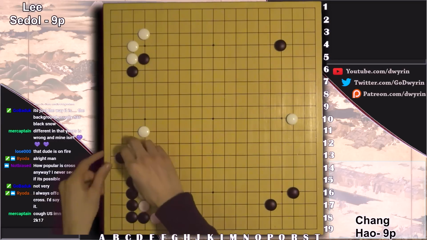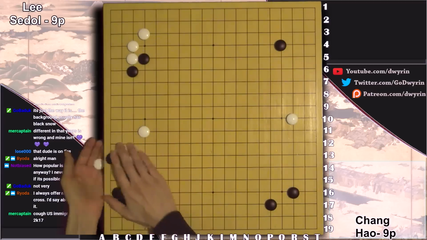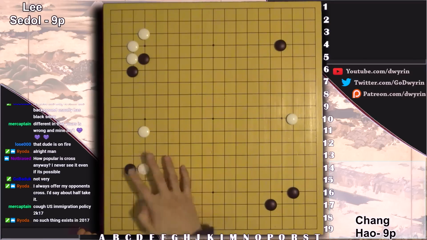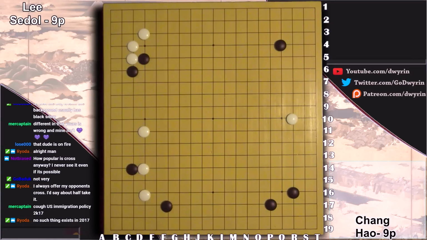Let's look at the alternative, shall we? To find out more about the decision behind why White played as he did. If we play here, the other option is to connect, right? Or to split, sorry, and then Black connects. Now, that stone's not dead yet, so I guess we need to add another one.